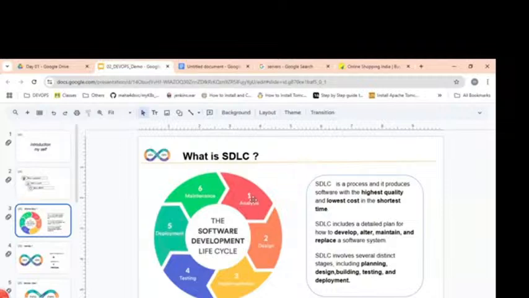Design is nothing but what? A plan. According to the plan, our developers will implement the lines of code. Once it is implemented, our testers will verify whether the software is working or not.